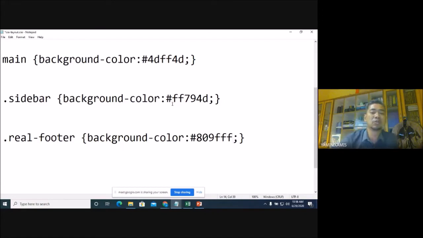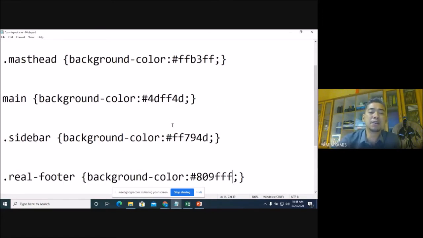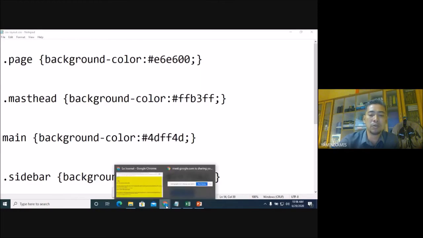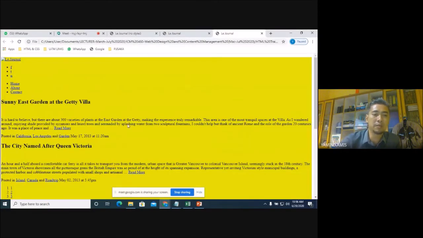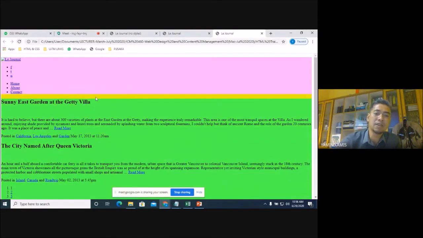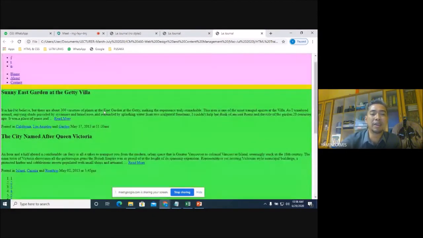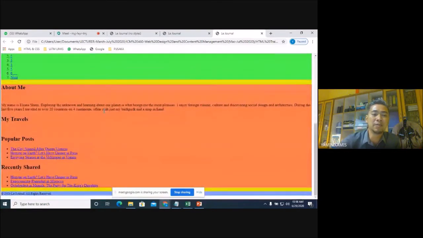There you go. So now I already apply different background color for each of the main sections of my page. So I just file, save it. Now when we refresh, this is what will happen. There you go. You can see now that we can differentiate the areas just by looking at the colors.